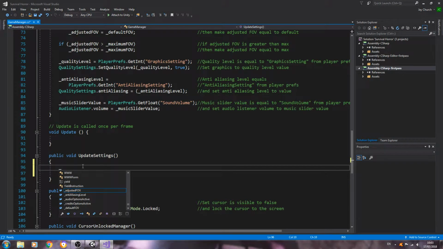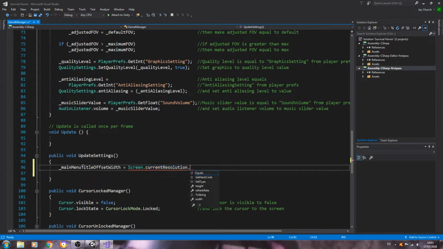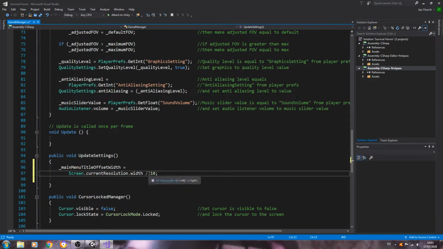So we'll begin with underscore main menu title offset, and we'll do the width first. I think we'll make that equal to screen.currentResolution.width, and we'll say divide by 10. We'll close the line off, break it up for commenting.